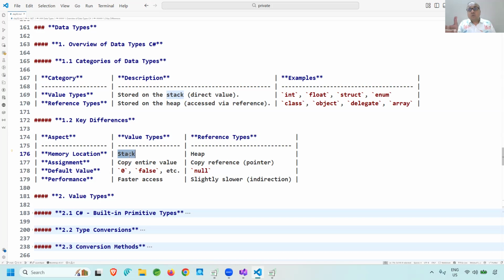When you assign one variable to another variable of value type, the whole value is copied. Like here, we can talk with the example. Let's say integer num1 is equal to 123, and then integer num2 is equal to num1. So putting it diagrammatically, num1 is a variable.